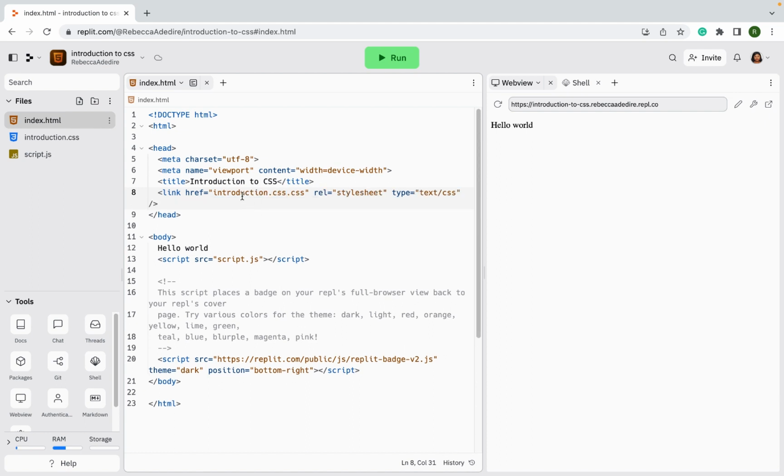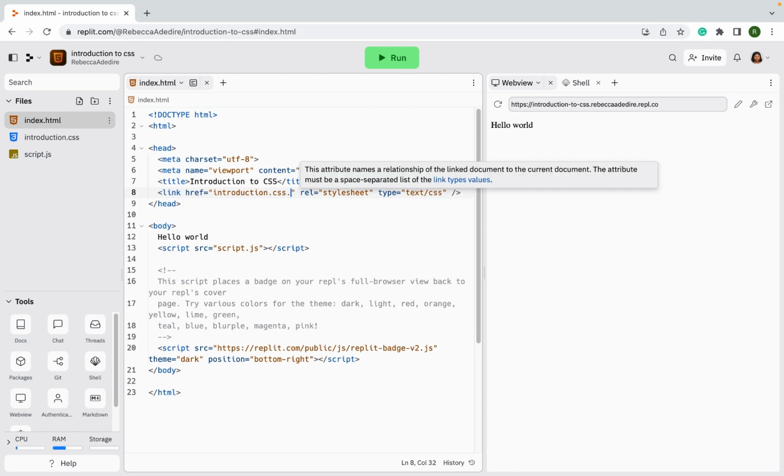So I put this here to be introduction.css. Remember, it had style.css before, and that's because it already linked to our CSS document, which was previously called style.css, but I changed the name to introduction.css. Hence, I'm changing this href to introduction.css. And what's the relationship? It's a style sheet. And what's the type? It's a CSS type.